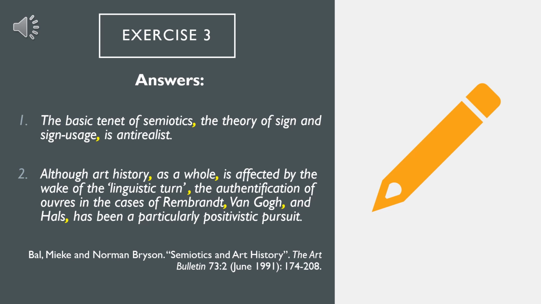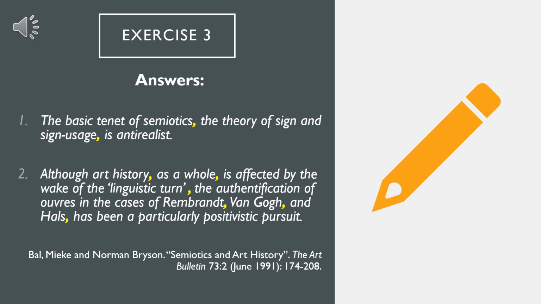The next comma comes at the end of linguistic turn. Why? Because this is marking the end of a dependent clause. For a moment, pretend that the adjective clause as a whole isn't there, and now look at that first clause in its entirety. It begins with the subordinating conjunction although, which tells us that we need another independent clause for this sentence to make sense. The comma after linguistic turn indicates that we're moving to that independent clause.